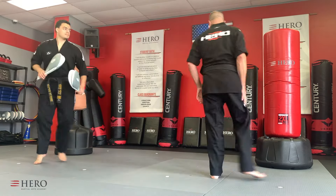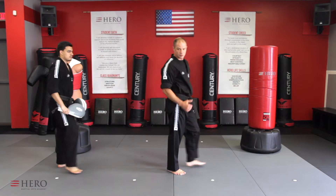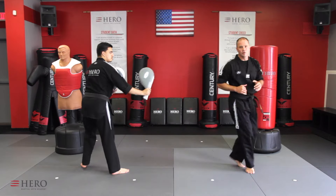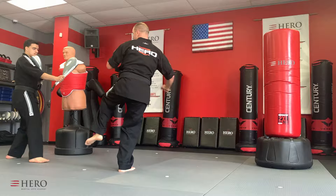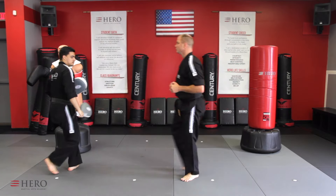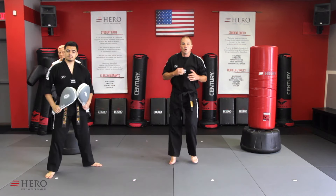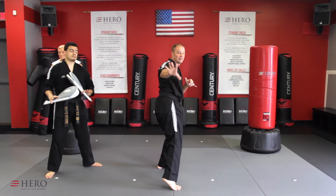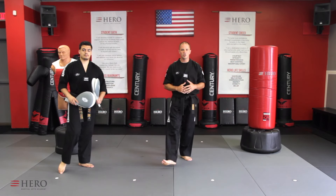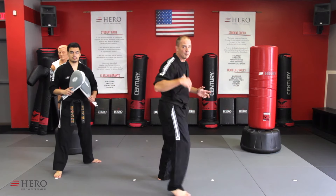Let me show you from this side with my right leg. Here we kick, down, spin, and kick. Break it down slow — one, down, spin, spot, knee, and kick. The idea is you're coming in with the first kick. You miss, but that doesn't mean you have to stop. Keep coming with the second kick. This combination works best if you miss your target or your partner moves back — instead of missing and having to stop your momentum, just keep going.